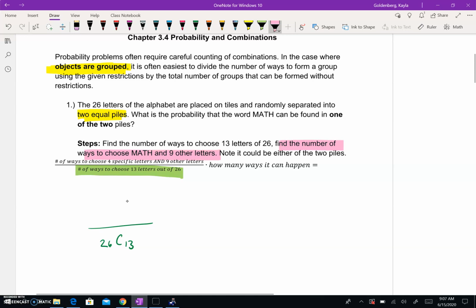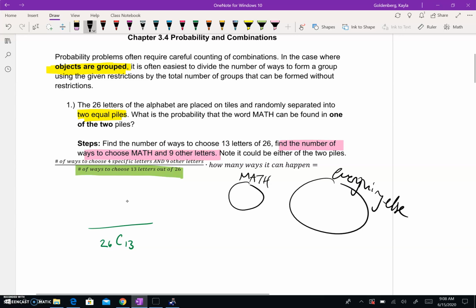We have the 4 letters of math, right? So let's put it into 2 groups. These are the letters that spell math, and this is everything else. So oftentimes with these grouping problems, you want to think about your groups as the things that you want and the things that you don't, and that will help you figure out the smaller groups to separate to on the top. So on our top, I'm going to walk you guys through this a little bit more, and then in the second example, you can try it out on your own. I'll give you some time to think through it.